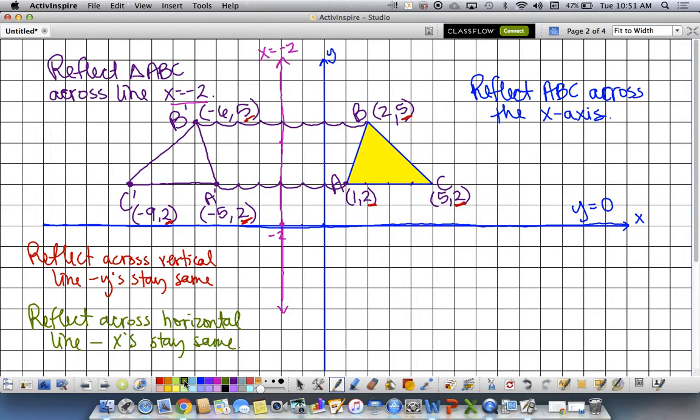We talk about how far things are away. So if on this last one we wanted to look at from A to A prime, well, A to this line was 3 units, okay? So 3 units more, it's 6 units away, okay? So we can simply add 6 units to the opposite of our x value, okay? Does that make sense? Let me write it out. We may not do this other reflection. I'm doing a lot of stuff on here.